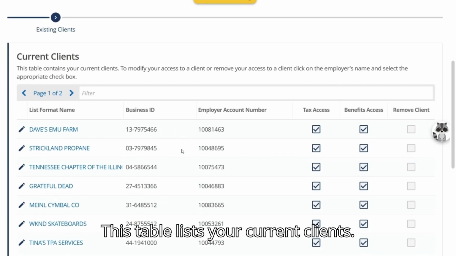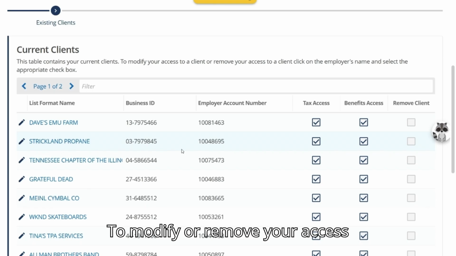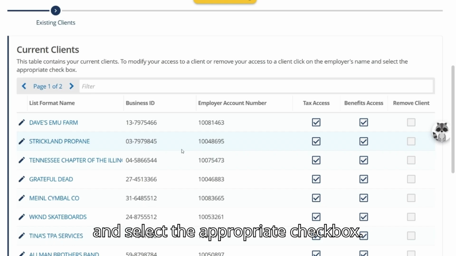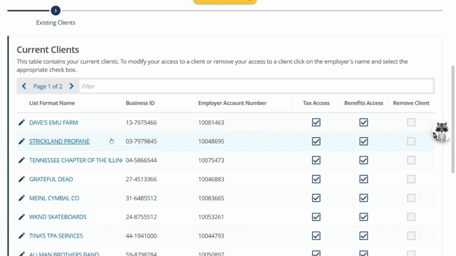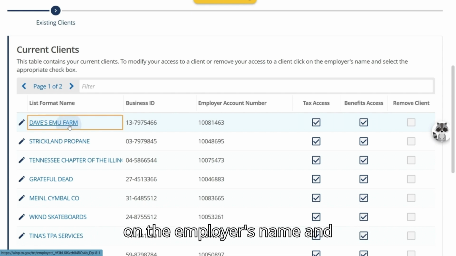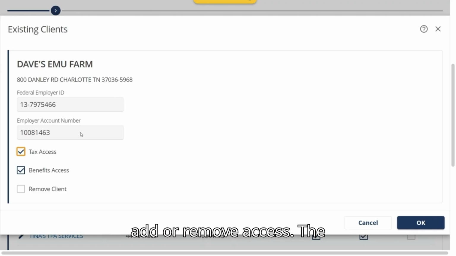This table lists your current clients. To modify or remove your access to a client, click on the employer's name and select the appropriate checkbox. To modify your access to a client, click on the employer's name and then click the appropriate checkbox to add or remove access.